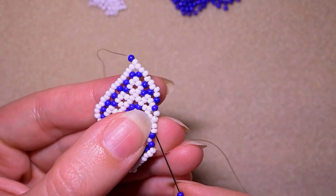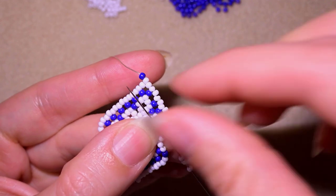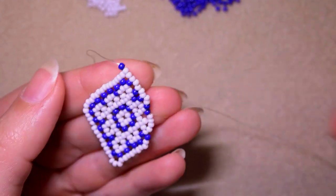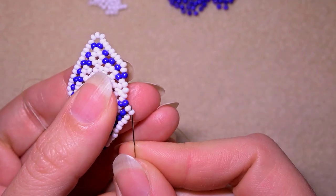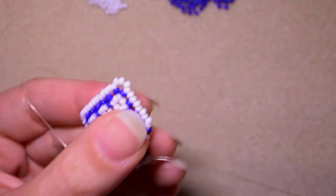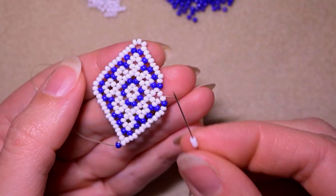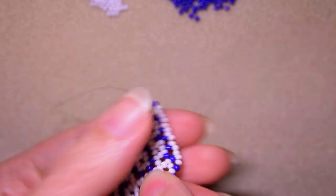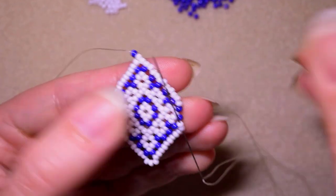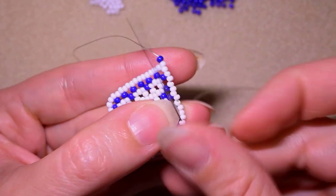Two whites, one purple. Three whites. A purple and two whites. Flip. Skip one, go through two. Two whites, one purple. A purple and two whites. Flip. Skip one, go through two. Three whites to finish the frame.